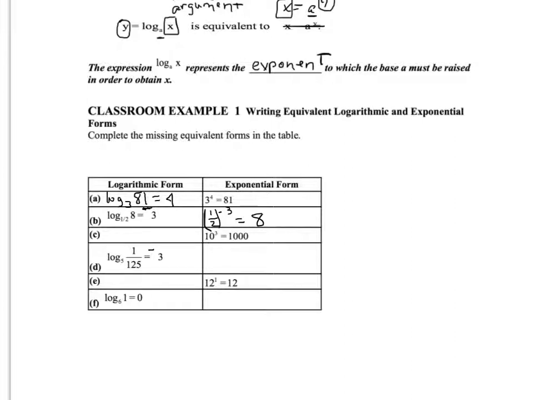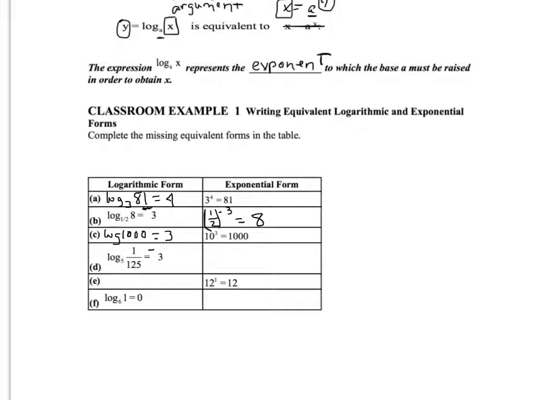Now, if we look at 10 to the 3rd power equals 1,000, we need to remember when we are going into log form, the log form of a log is the common log. That means it's understood to be base 10 unless I have written in a different value for the base. So when I check this in exponential form and I see the base is 10, it means it's optional, whether I put it down there or not. I'm not going to because it's understood to be 10. If you wanted to write it in, that's fine. 1,000 is now the argument when it goes into log form, and the answer of that would be my exponent 3.